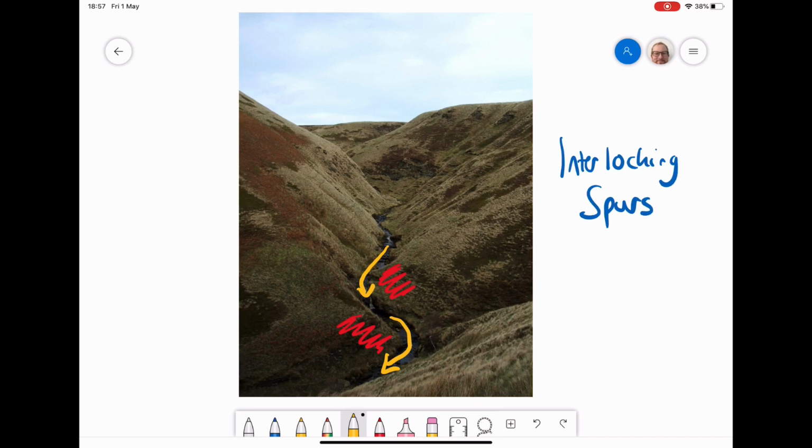What these hard rock areas are called, where they are left jutting out, is interlocking spurs. If you look at the river from above, it would look a little bit like a zip with all the little teeth meshing together, and that's essentially what we've got here. The river's trying to find the easiest path. When it comes to this hard rock, it goes round it and erodes round it, and it creates these things called spurs.